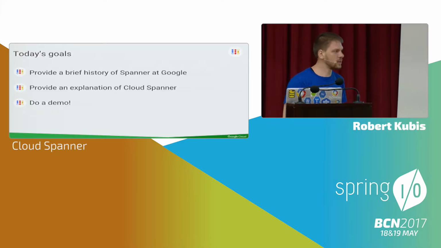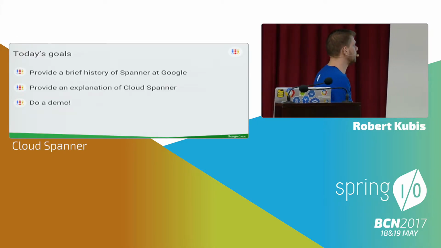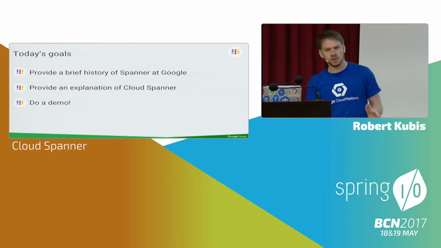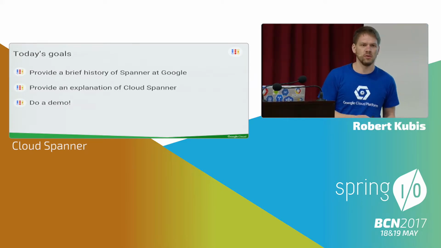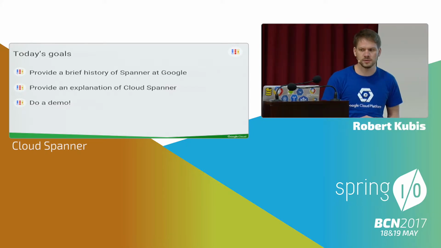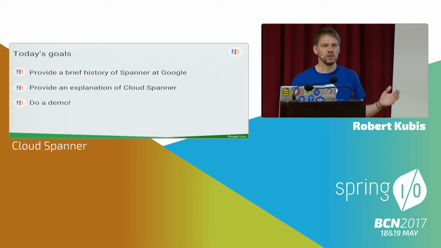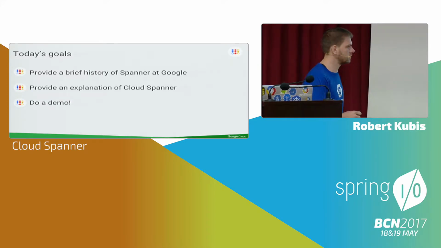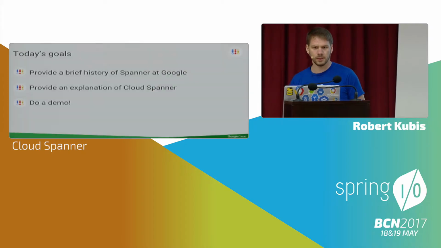Now today my topic is Google Cloud Spanner. To set expectations, I'm gonna talk a little bit about the history of Cloud Spanner and how we transitioned our internal Spanner into the cloud product. And then I go into how Spanner works behind the scenes. And I do an attempt at some live coding. So fingers crossed that the demo gods are with me.